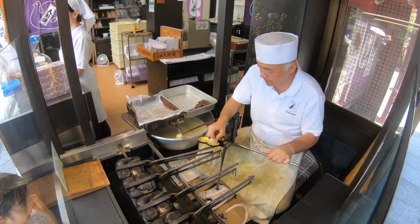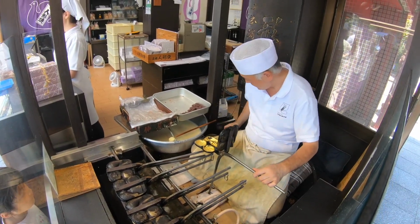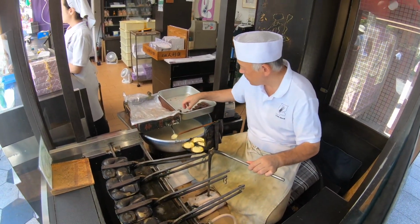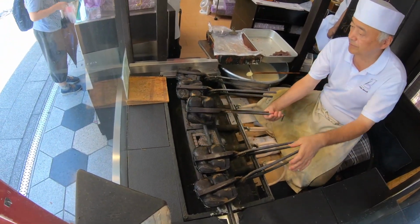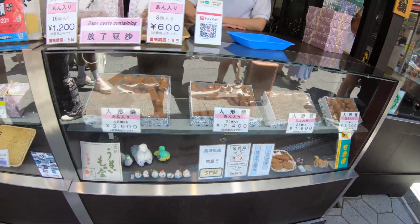This is pretty cool. Look at this guy. He's cleaning out this little instrument here that he's going to make some Japanese treats with. Once he's finished cleaning it, he'll then add the batter, make them, and once he's added enough, they're secure, he will close it tightly and put it on the rack. He will turn the other rack so they can all cook evenly, and then this is what the product looks like, so you can buy it in the store.